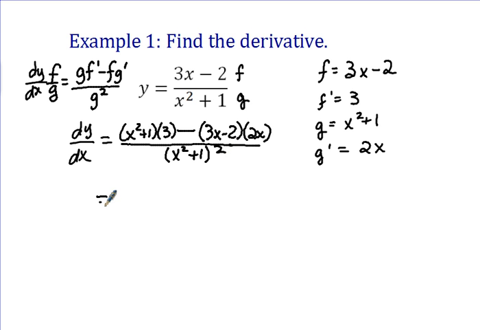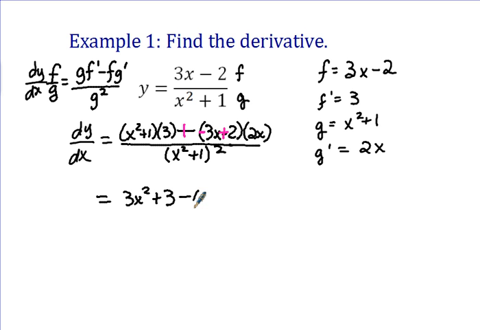So let's do a little bit of simplifying here. I'm going to distribute the 3: 3x squared plus 3. Here's the tricky part of the quotient rule, and a place where students often make mistakes when simplifying with this rule. We have a minus sign here, which must be distributed to both terms that are in that parentheses. Personally, I like to change it to a plus and go ahead and change the signs of both things that are in the parentheses, just to make sure that I don't forget to distribute it. I am going to distribute the 2x as well.